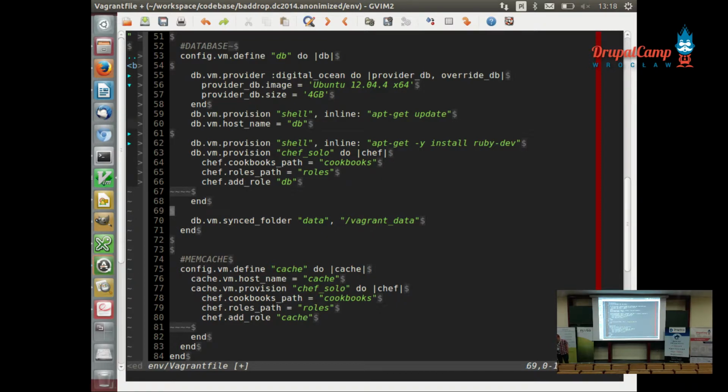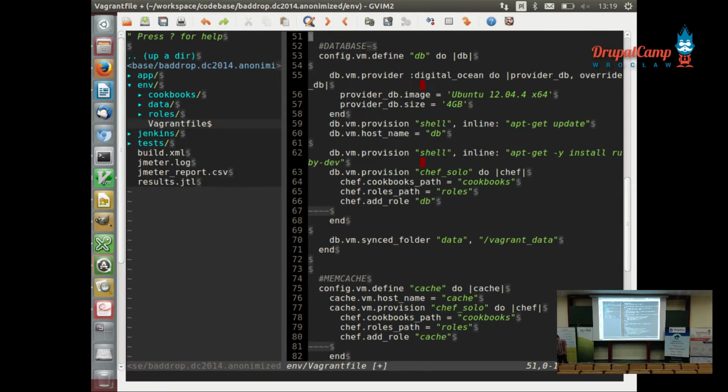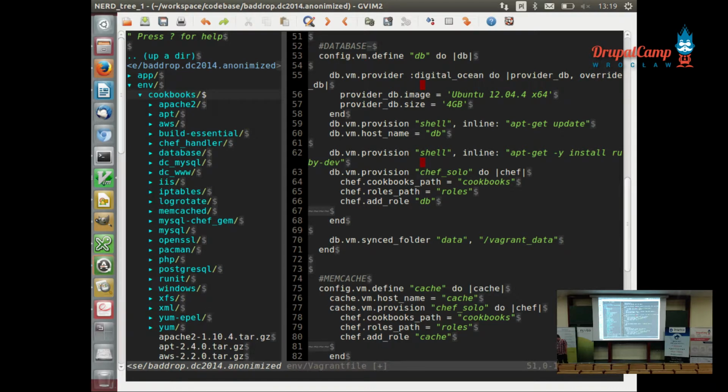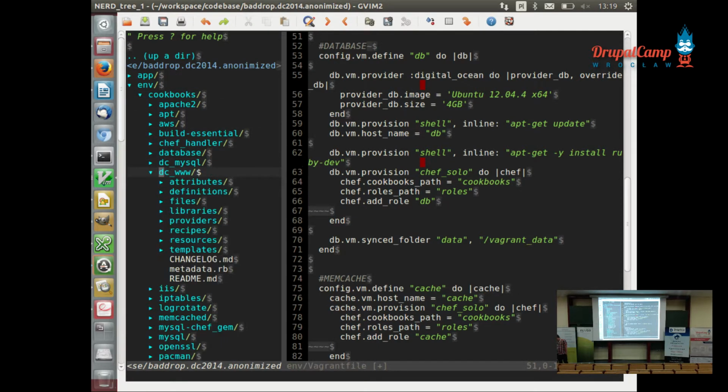So it's about 40 lines of code. It's not a big deal, I think. Just to show that cookbooks aren't a very scary thing, I will show the cookbook which I use for configuration of, for example, my Apache server.